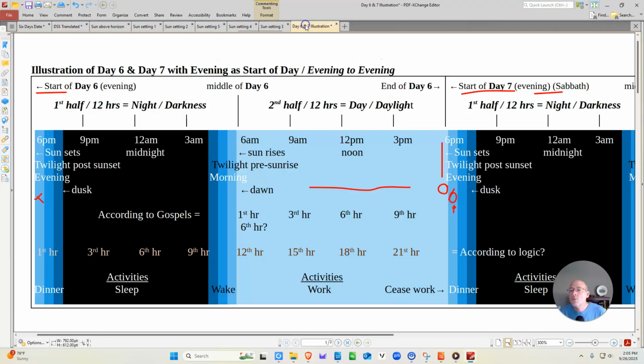So once the sun has reached its diameter and touched the horizon, it's time to stop doing work on the 6th day. I have to infer here, but in apparent preparation for not working on the Sabbath day. Everybody who has tried to keep an evening to evening Sabbath day knows the stress and pressure of trying to wind down this work day so that when the sun goes down, you're done working.